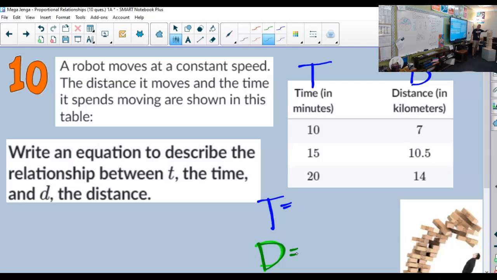T equals 1.4. Ooh, or give it to me as the fraction. The fraction's better. The decimal's gross. Give me the fraction that you typed into your calculator. What did you type in? 1 plus 10 divided by 7. So hold up. If you were to type in 1.4, it's wrong, because that decimal goes on way farther than 1.4. This is where we would need to use the fraction because that is a gross decimal.